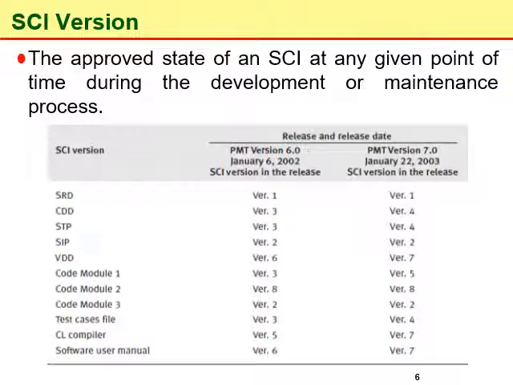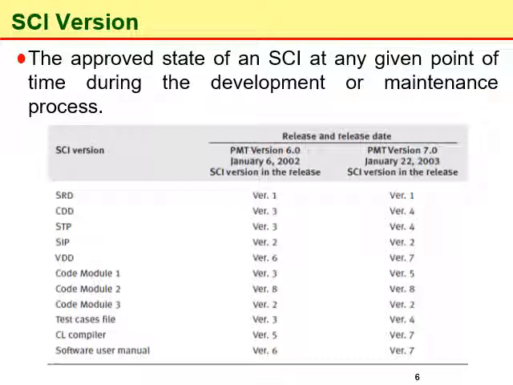So the critical design document, that is actually indicated as CDD here in the column SCI version, in version 6.0 has version number 3, whereas for version 7.0, which was actually released in year 2003, it has version number 4.